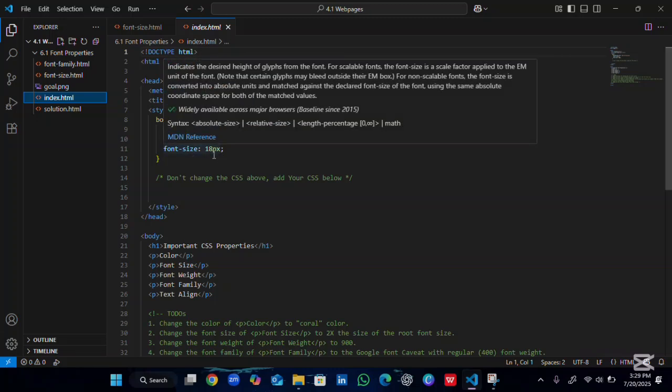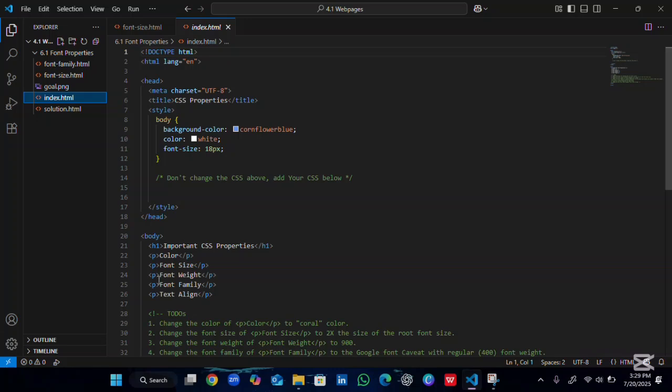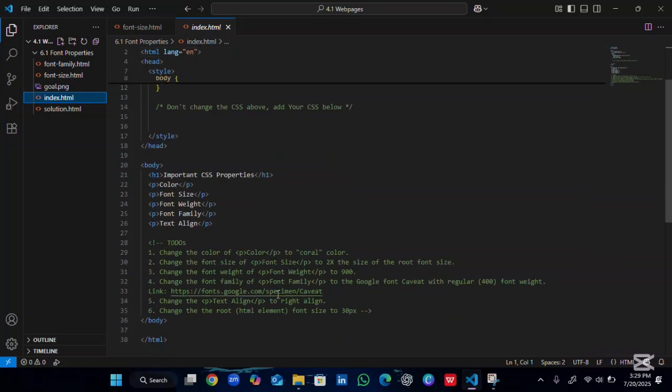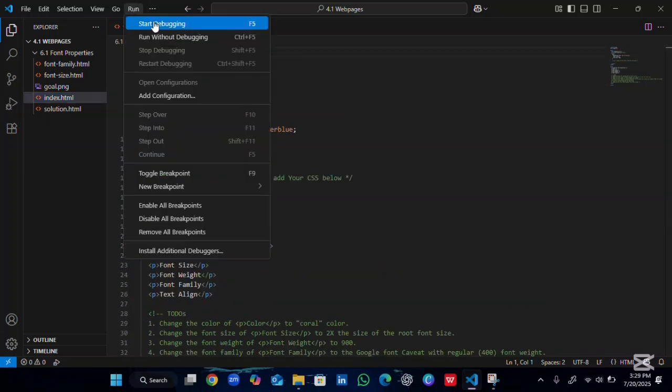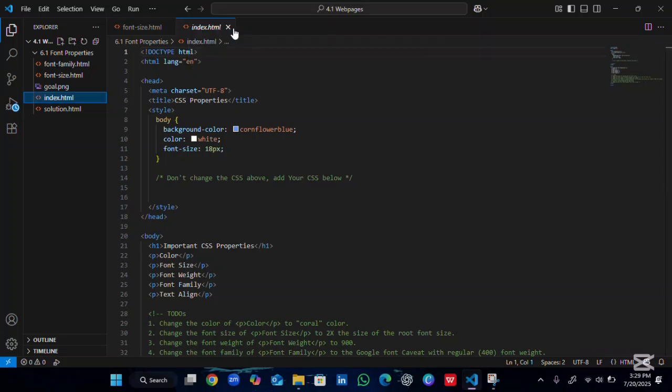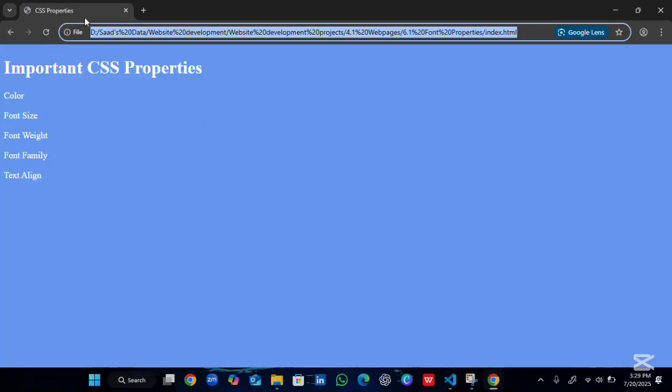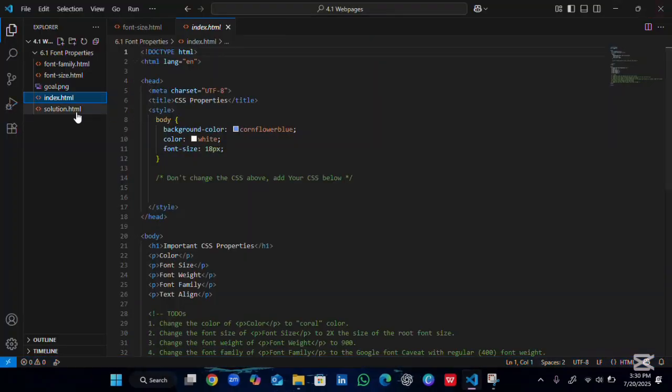You have the size 18px, and here is the body with font size, font weight, font family, text align, and the instructions for this. When I run this code, I hope it runs. It just looks like this: important CSS properties contains color, font size, font weight, font family, and text align.